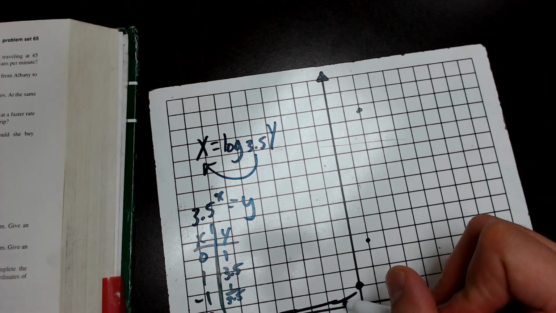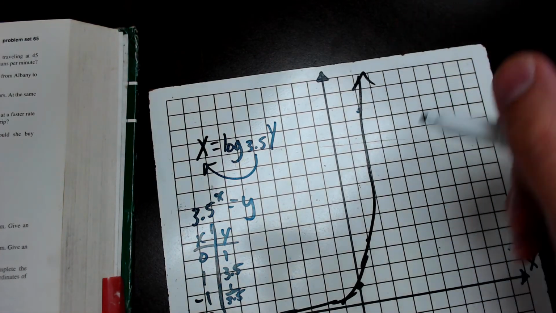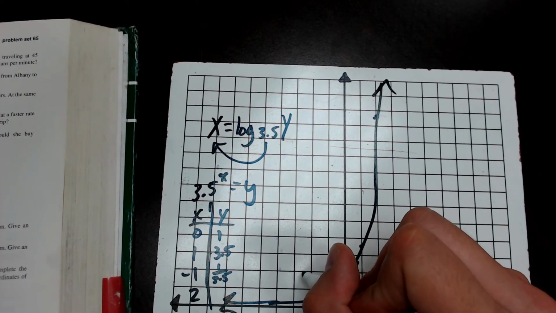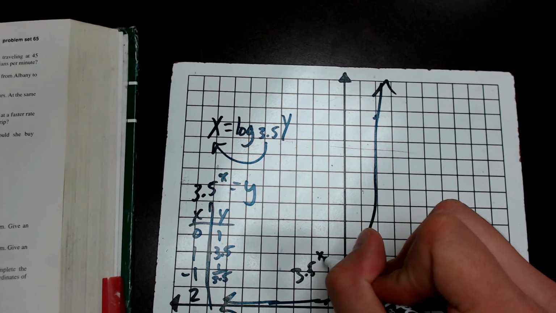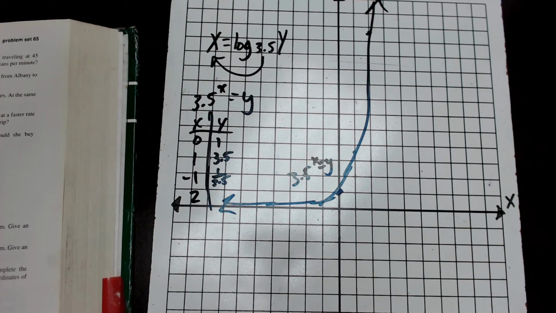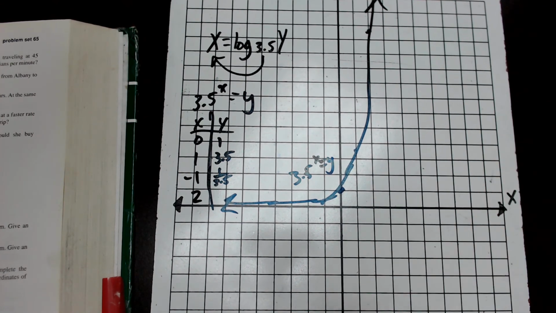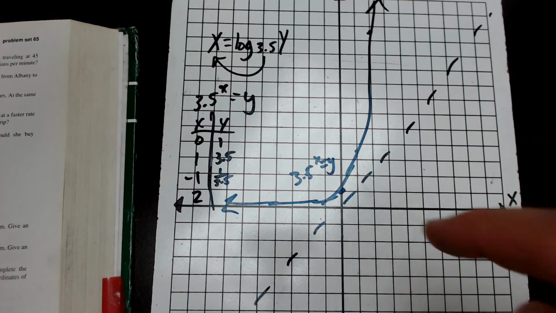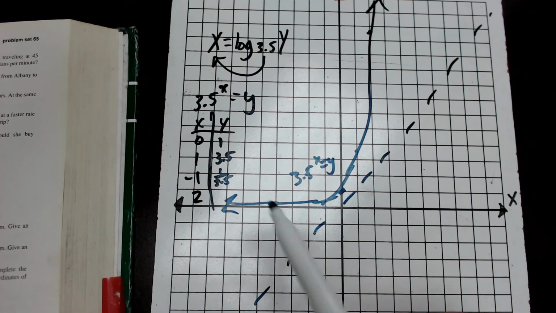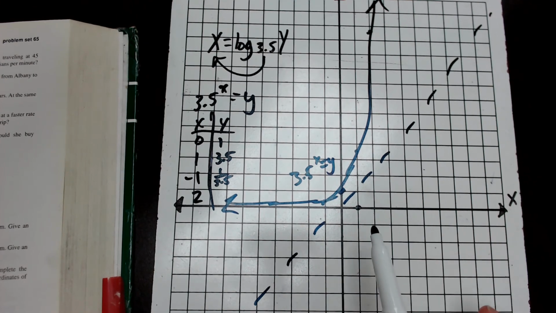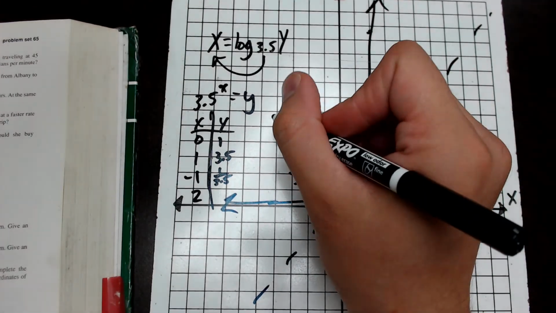Like all exponential functions, it does a really large rise. Now you will notice this is not the graph of our logarithm. This is the graph of 3.5 to the x equals y. Now the interesting thing about the graph of a logarithm is if we were to take the graph and cut it directly in half at a 45-degree angle, the graph of the logarithm makes the exact opposite arc. And it makes the exact opposite arc so much that we can take all of these points and switch them.